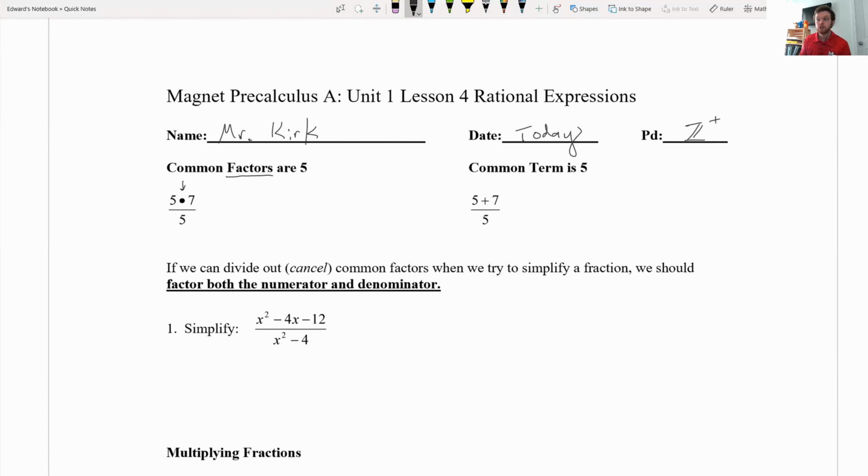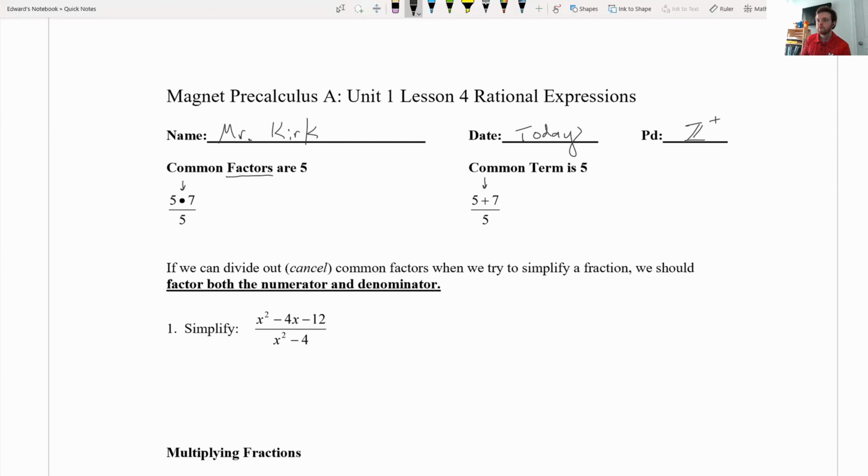Okay? When we say terms, we're talking about when something is separated by addition or subtraction, but once again, subtraction is just addition of negative numbers. So we have here common factors, right? The numerator of this rational expression, rational meaning ratio, meaning fraction, there is a common factor between the numerator and the denominator. What is that common factor here? 5. So what can we do with that 5?